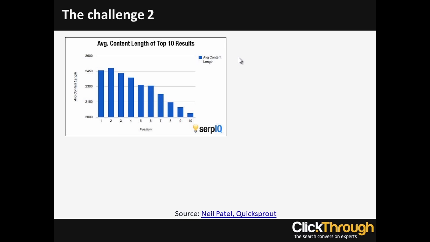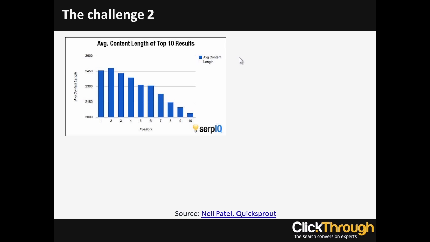So I mentioned there this issue on length. Now I remember when I started working on SEO in the late 90s, and I was looking at pitches from different SEO agencies. They would often say that the average page length that they recommend when they were creating new landing pages for Google, as they called them, was about 250 to 400 words.